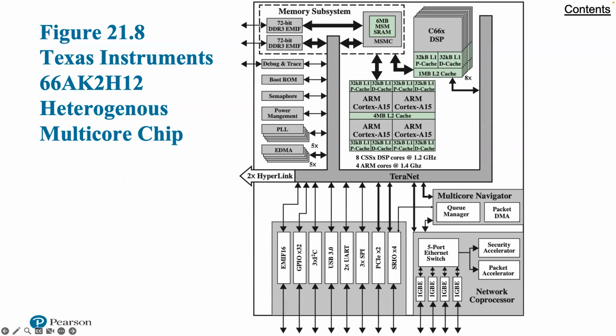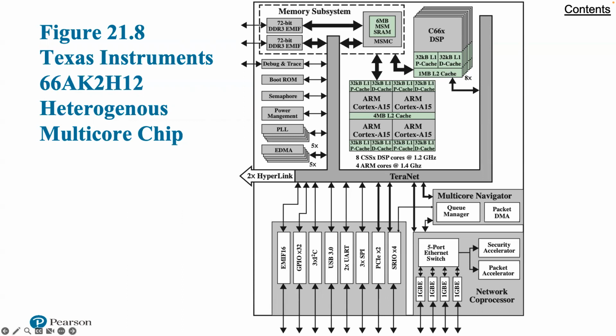Another common example of a heterogeneous multi-core chip is a mixture of CPUs and digital signal processors, DSPs. A DSP provides ultra-fast instruction sequencing, such as shift and add, multiply and add, which are commonly used in math-intensive digital signal processing applications. DSPs are used to process analog data from sources such as sound, weather satellites, and earthquake monitors. Signals are converted into digital data and analyzed using various algorithms such as the fast Fourier transform.